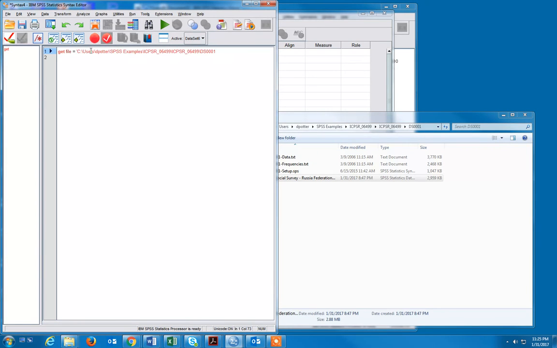And again, what I'm pasting here is my pathway. And I say again because we talked about these pathways way back when. And so now we are pasting this pathway again. And so this is saying, SPSS, get my file from this pathway. But I need to do more than just tell it the pathway. I also need to tell it the data file name. And so I'm going to enter in another backslash.